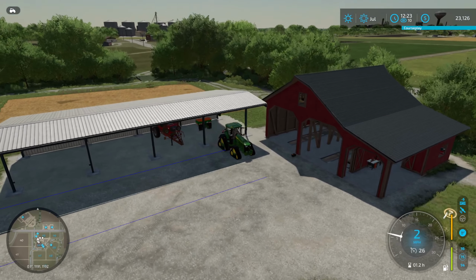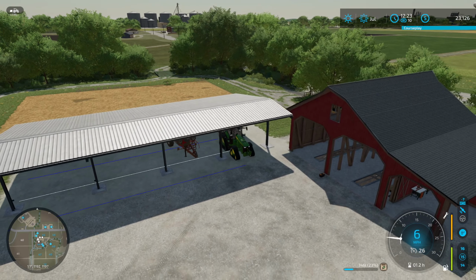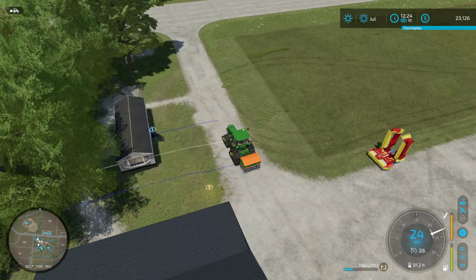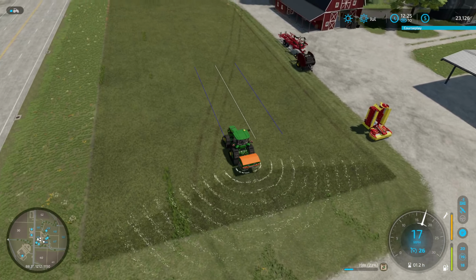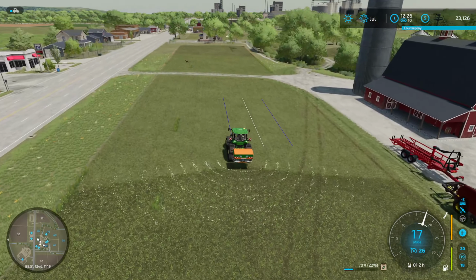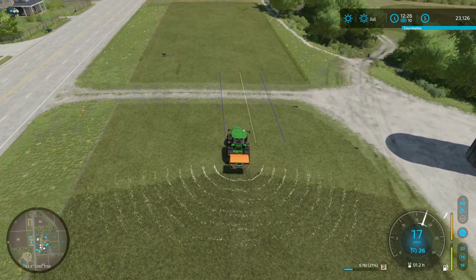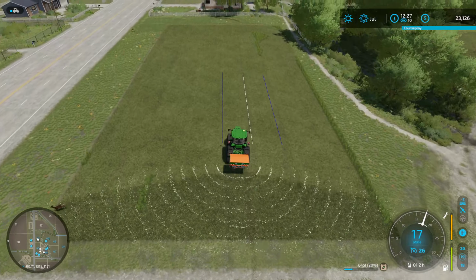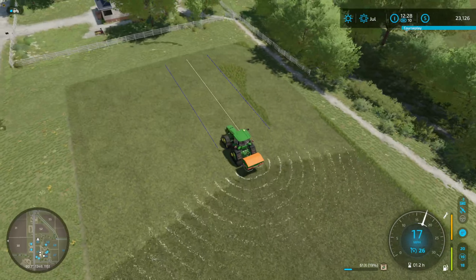I think I made a mistake with this tractor. I should have got the one with the wheels. This one turns in a weird way. Okay, get ourselves turned over this way. And there we go. You can use the GPS with this one. I may do that when we go over to the big field, but the spread for this is so wide, you don't have to be super precise for this one. So we'll get this field done. We'll head over to the other two fields over there.